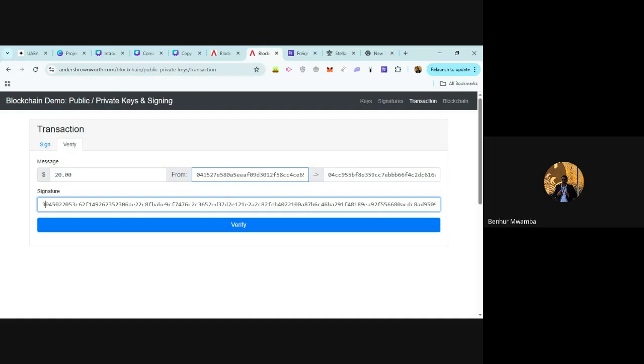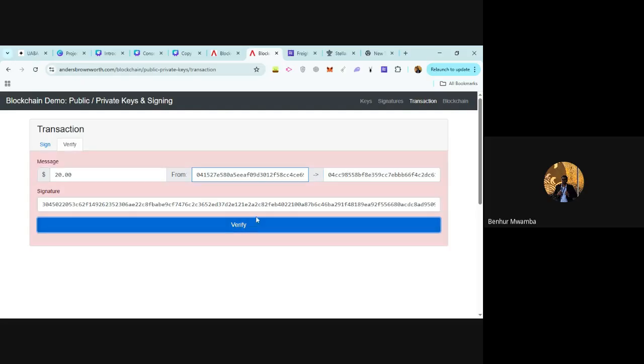And I can also make changes here, and it's also going to be invalid because it does not correspond with the signature. Because from the signature, I know that $20 was sent from this person to that person. Now, if I change the public key here, then this is just invalid information, and it's also going to be null.